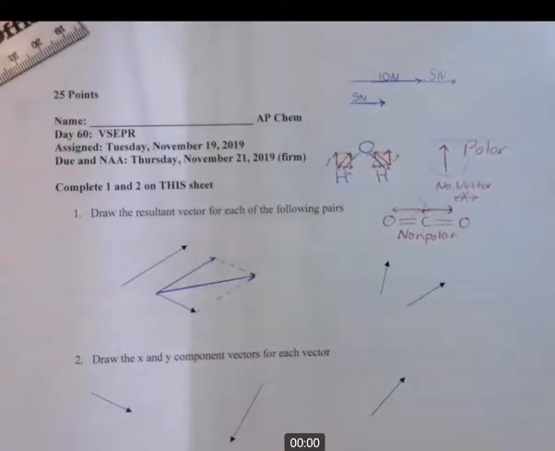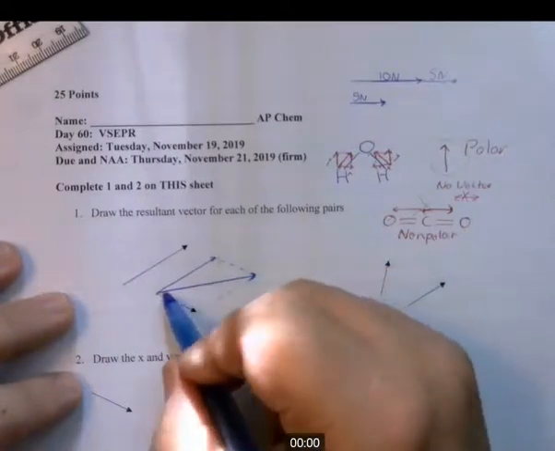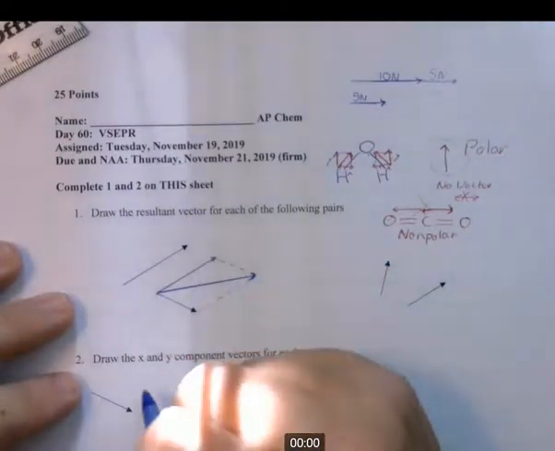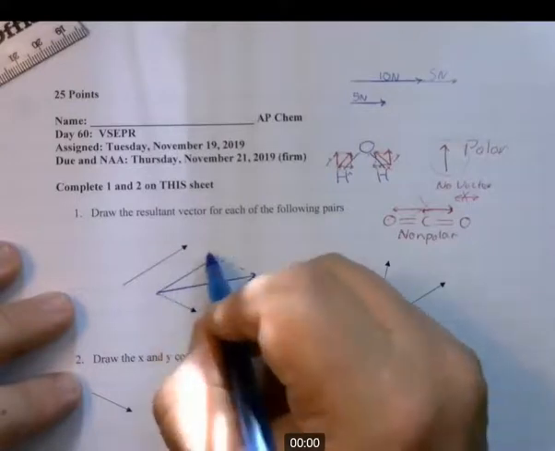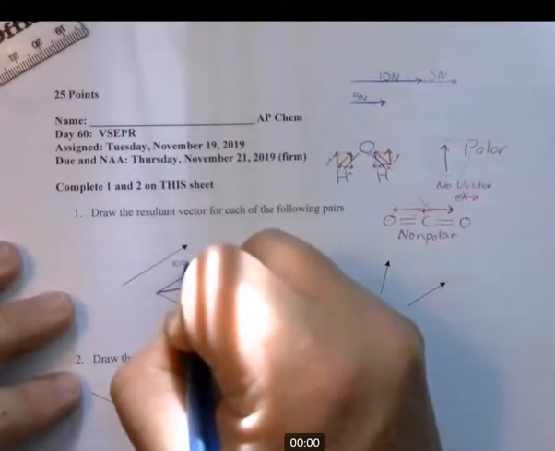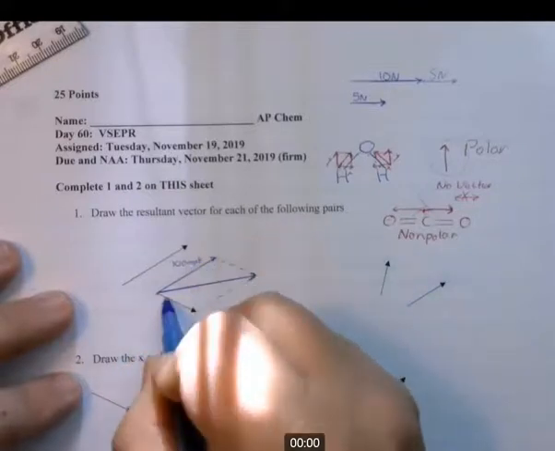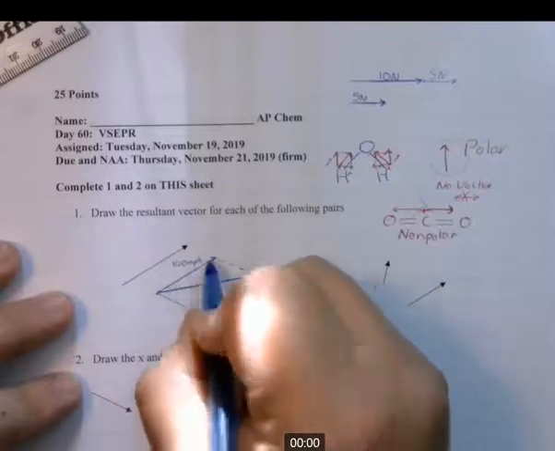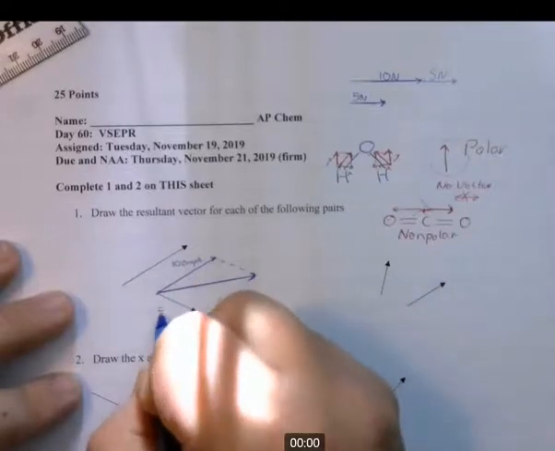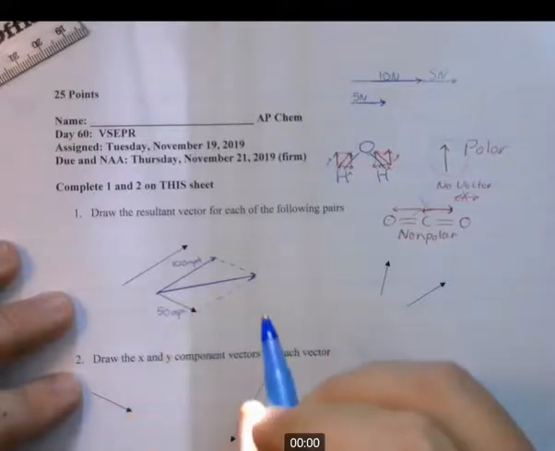Let me give you an example. Let's say this is an airplane. Let's just say that this vector is exactly twice as long as this one. It may be, it may not be. Let's say this is an airplane moving at 100 miles an hour. So this is a velocity vector rather than a force vector. So 100 miles per hour. If this vector is half as long as this original vector here, then that's 50 miles per hour. And let's say that's the wind blowing against the side of the airplane.